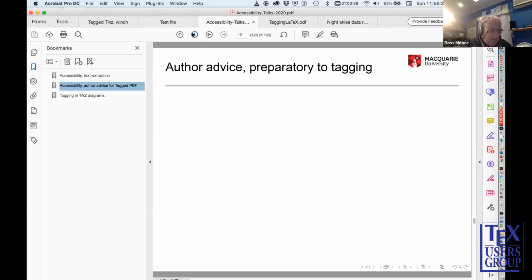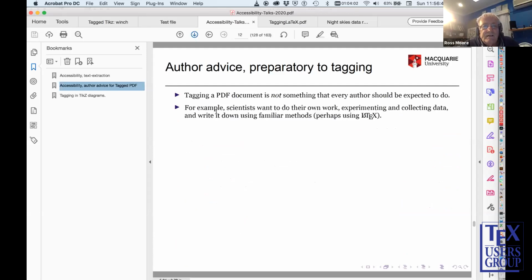Okay. So it's all about what extra things authors are going to need to do to help make nicely tagged PDFs. So let's talk about the whole concept behind that. Tagging a PDF document is not something that you expect authors to be able to do. It really isn't. And most of them wouldn't even want to. Scientists need to do their own work.